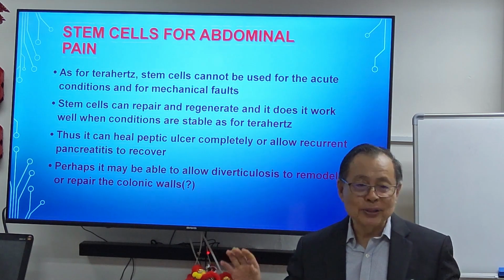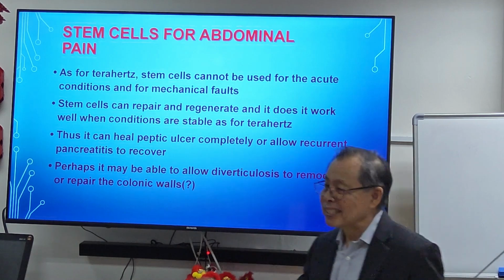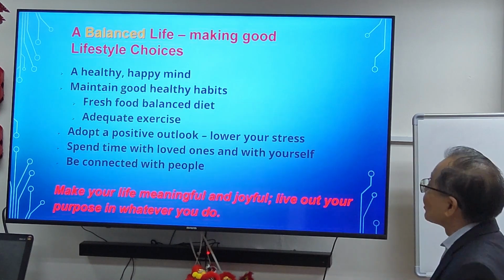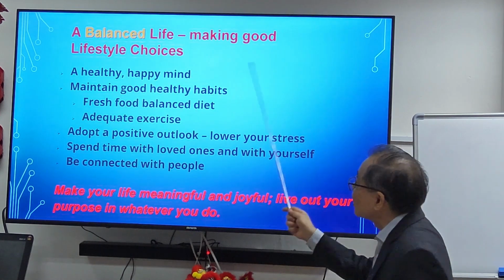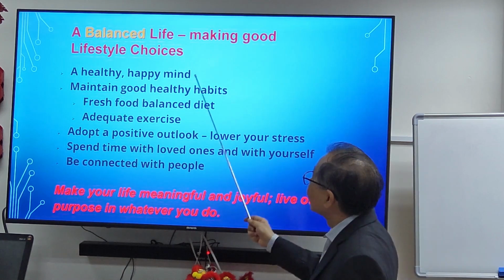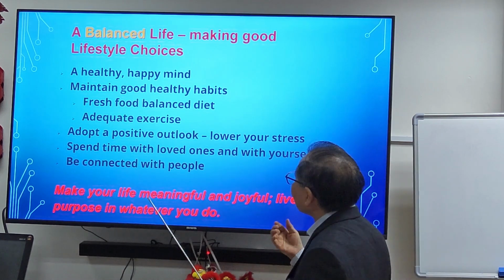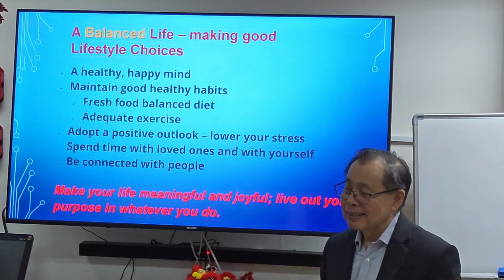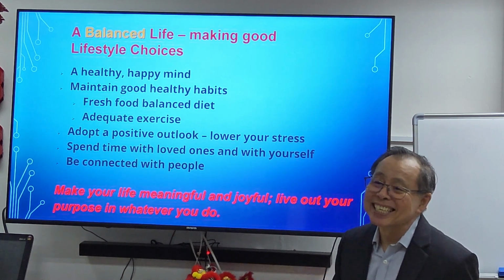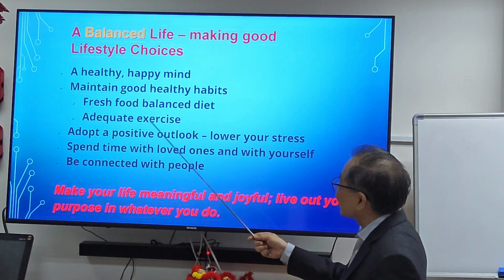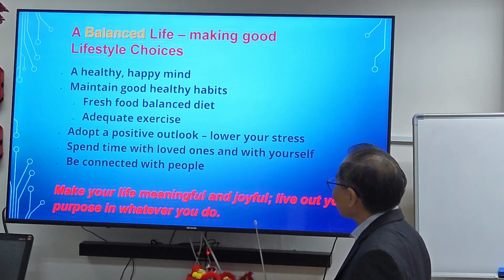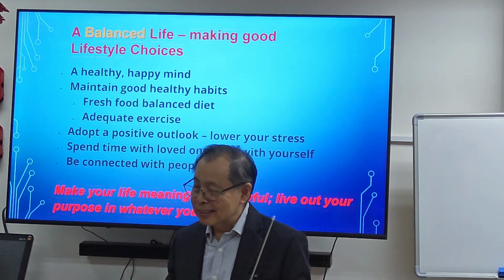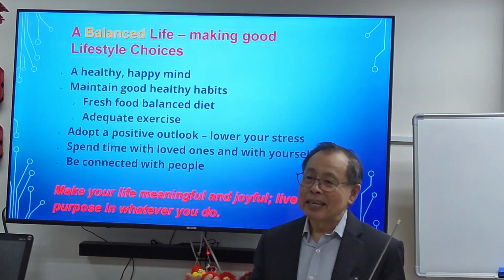So I hope you can use the TeraHertz wisely and use it to support your own health. With that, I would say that a balanced life depends on lifestyle choices. Being happy, maintain good habits, fresh food. Pasta and pizzas are not exactly fresh food. Adequate exercise, positive outlook, lower your stress. It has been said that if you have compassion and gratitude, it supports you.